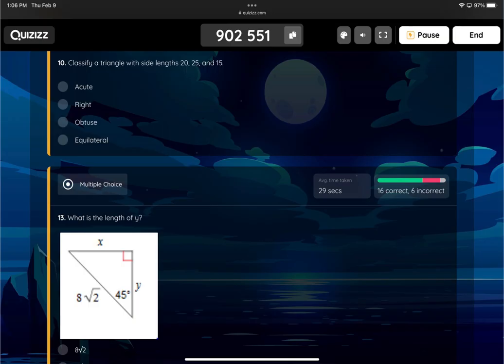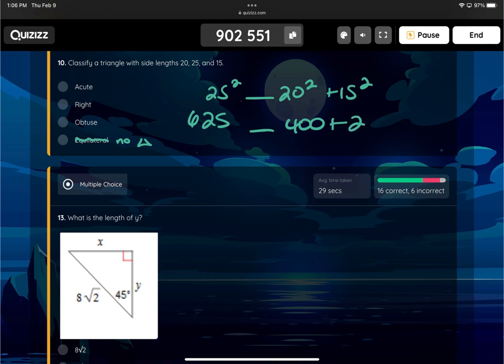All right, first one, obviously, if it's on this, be prepared to see something like it, and more, but at least this. If it says to classify the triangle with lengths 20, 25, and 15, the first thing you have to do is even check to see, because tomorrow, instead of it saying equilateral, it would say no triangle on the test. So you want to make sure you're testing for that. If I add the smaller 2, it is bigger than the third, which clears that. And then I would say 25 squared has what relationship to 20 squared plus 15 squared? So 625 has what relationship to 400 plus 225? And that is equal, which would be right.